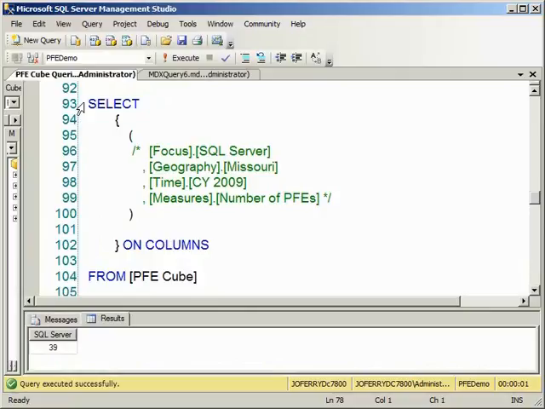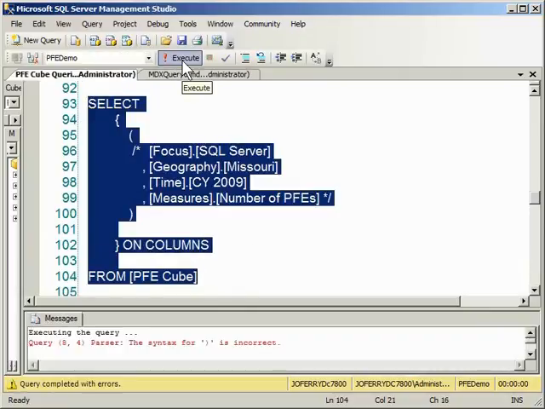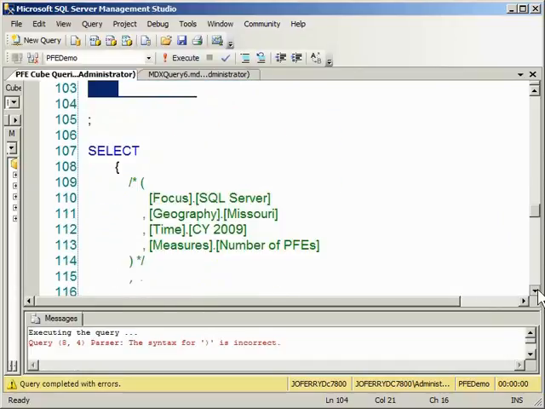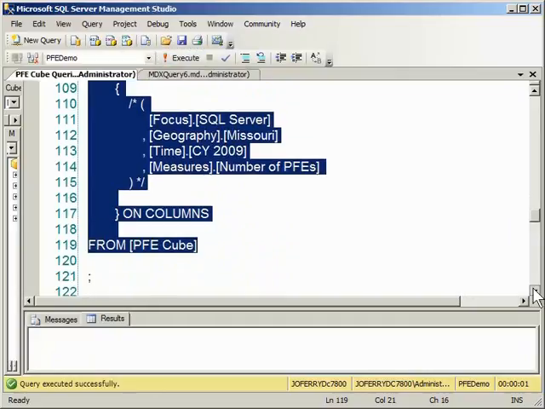Can we eliminate them all together? Well, at first it looks like we can't because we get an error. But that's because we have a tuple with nothing in it, and that is not defined. But a set with nothing in it is defined. It just doesn't have anything in it and returns nothing.